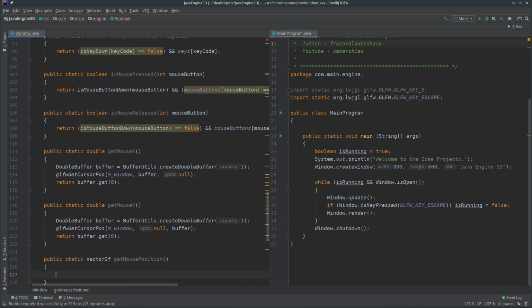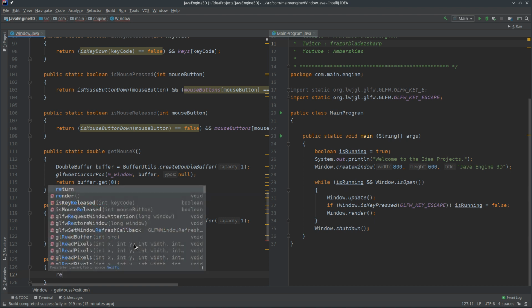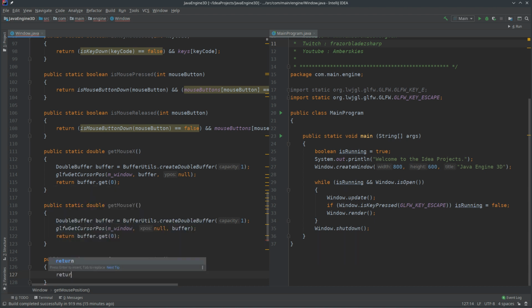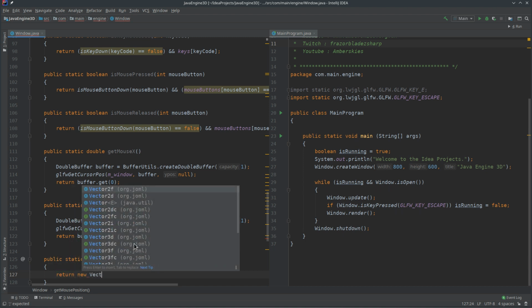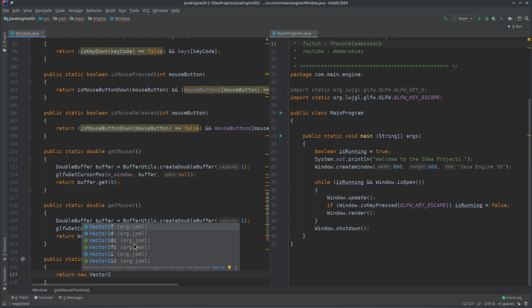So what you've done is you've got the X mouse and you've got the Y mouse, and now you're saying, well, if you want the whole thing, you can have it. It's up to you. So what we would do here is just return a new Vector2f, and that would be open brackets.